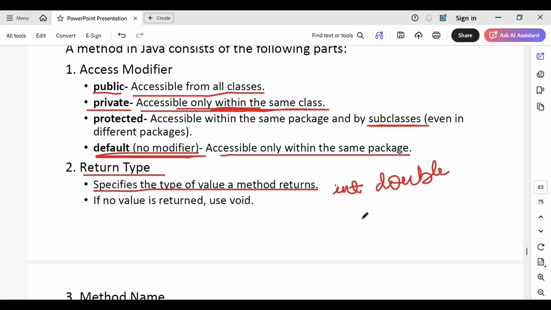Suppose I have a person class and my method returns an object of type person, then the return type will be person. And it may not return any value also. It is not always required that it has to return a value. In that case, the return type will be void. You still have to give void as the return type.